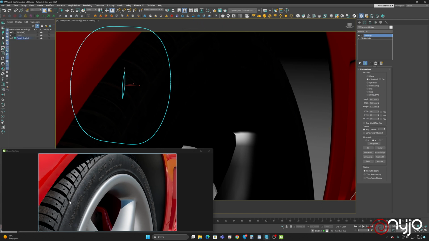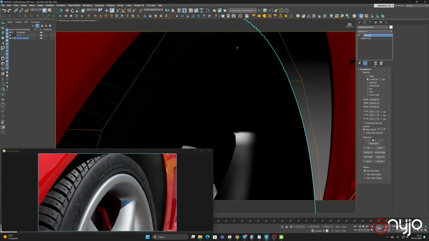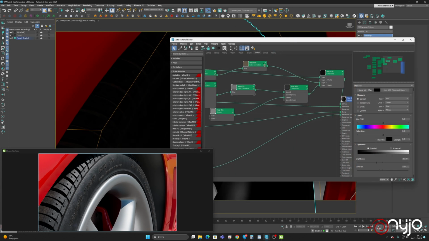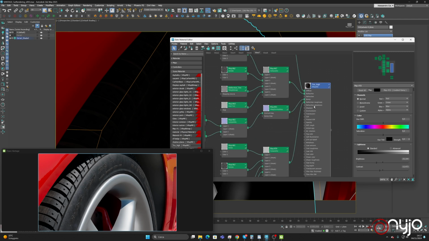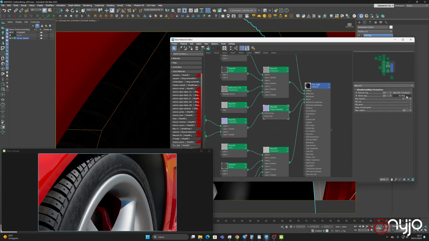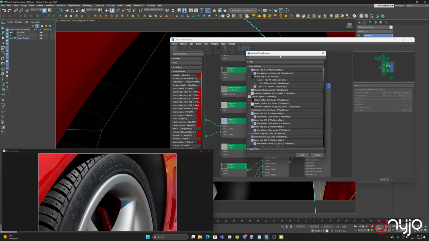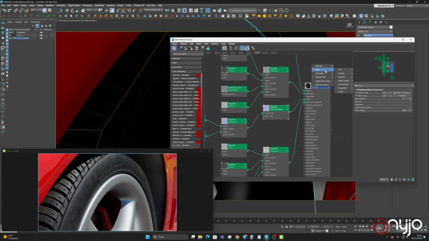So another thing I like to do is, you see, the model is obviously really straight over the edges, and we can do something for it. So I hope we have enough space to do it. So we can go back to the tire here. Let's say to layout everything. Okay. And over the bump, we can add another map. We can do it manually. Let's say map, array, edges text.